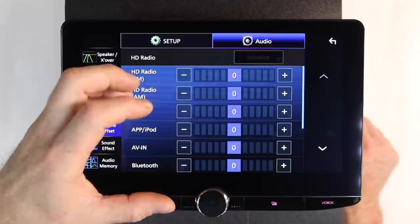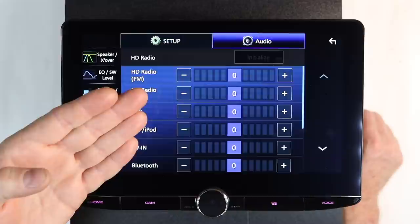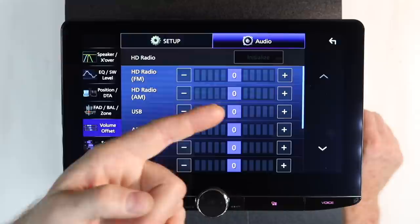Volume offset is one of those cool features that has been built into the radios for a really long time. What this allows you to do is if for some reason you're listening to, let's say, your cell phone and the volume seems low in comparison to, let's say, FM radio, you can come into here and you can turn each one of the sources up or down so they all play at the same level.